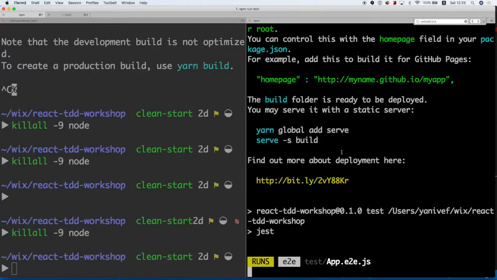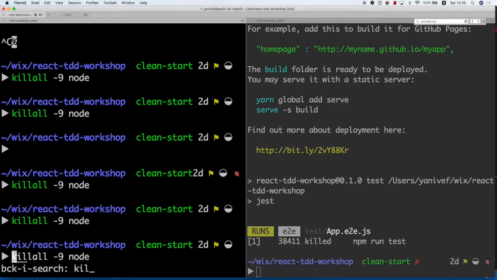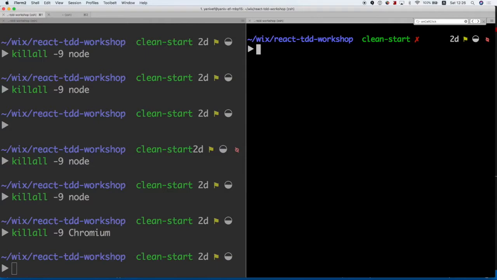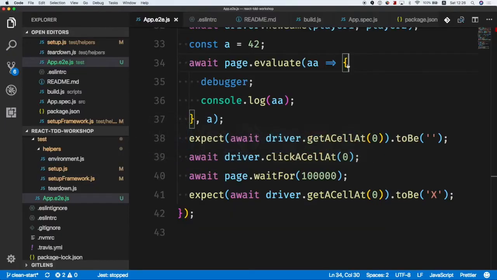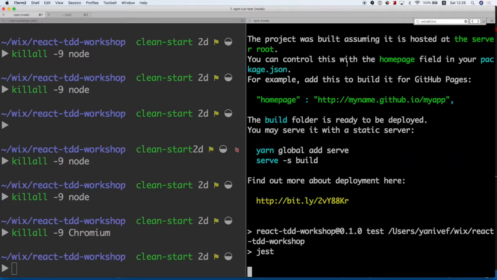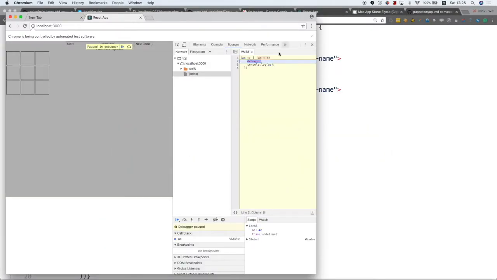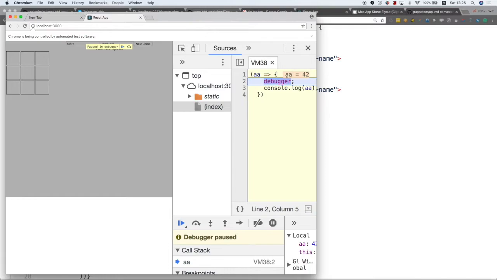And now, if I kill this one and I run it again, you will see that I have A in context. And now I have my AA passed as an argument, and I can use it because it runs on the browser. I hope now it's maybe a little more clear, okay?